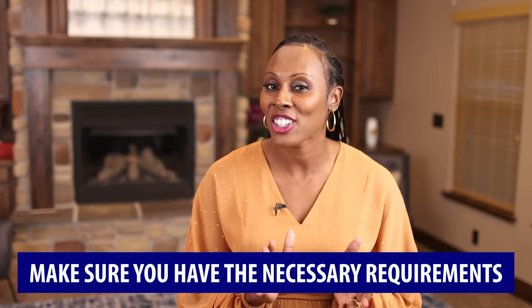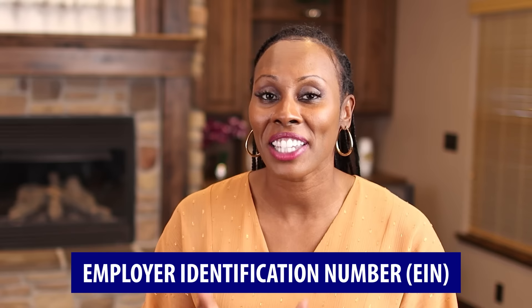That is why it's easy to build business credit quickly. The first thing you want to do when getting approved for a business loan is make sure you have the necessary requirements. You have to have a business set up — registered with your secretary of state as an LLC, C corp, or S corp. You'll need your EIN number, which stands for employer identification number, and you can get it absolutely free at IRS.gov. You'll also need a professional phone number, a professional email, and a professional website. If you have those basic 5 things, you are already about 80% ahead of most businesses, and in many cases you can get it done in just one day.